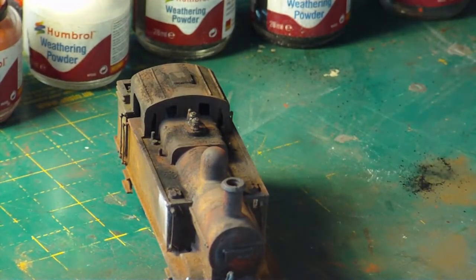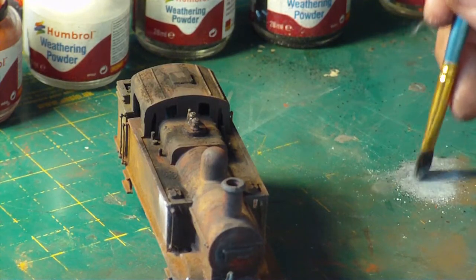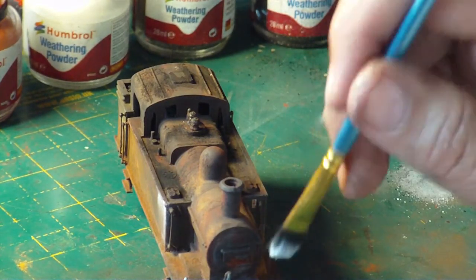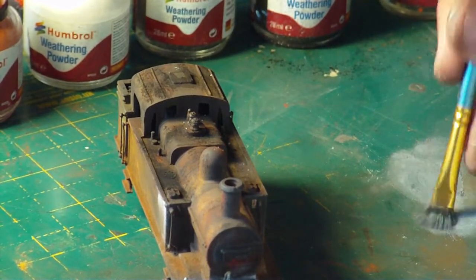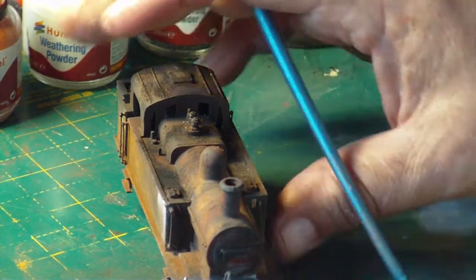Is the honest bit. So back to white and grey again, a little bit of ash built up. Let's just chuck it in there over the top, and then a few, I went mad there. There we are, that's what I'm looking for.